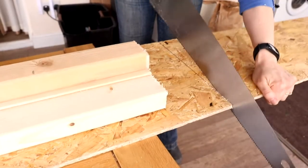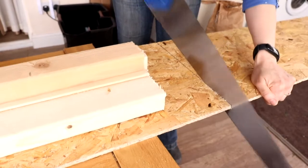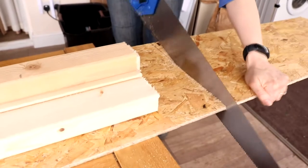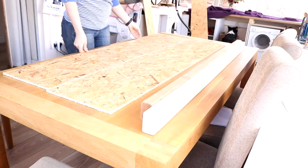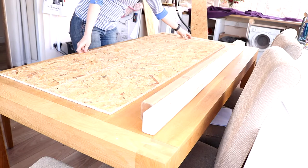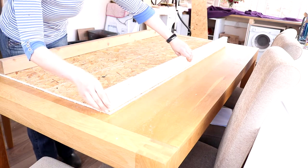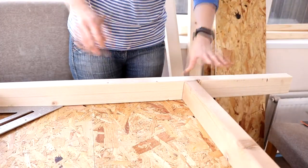Once I marked the length, I cut four pieces down to size, because I wanted two on the top and two on the bottom — again, just using my regular hand saw. And this chipboard is actually OSB3, nine millimeters thick, and each piece is 29 and a half centimeters wide. Then it was time to start thinking about structural noggins, which is just to make it really robust and take a lot of weight. So I laid two pieces of chipboard down and placed two 150cm lengths either side. To create a noggin that sat in between either end, I just held it alongside and pencil marked where I needed to cut.